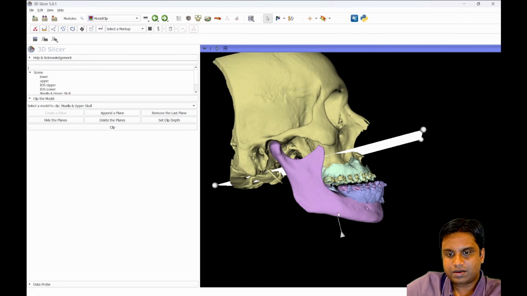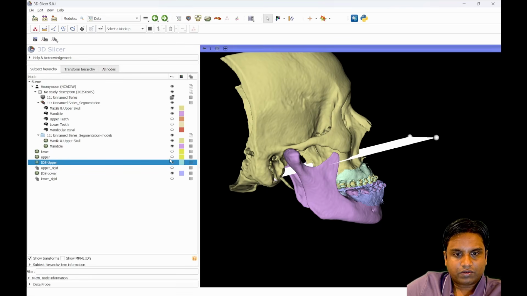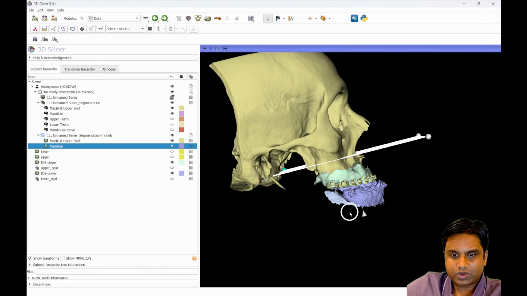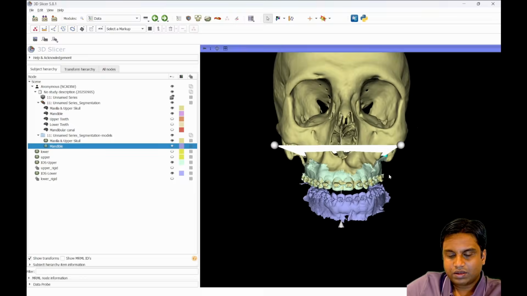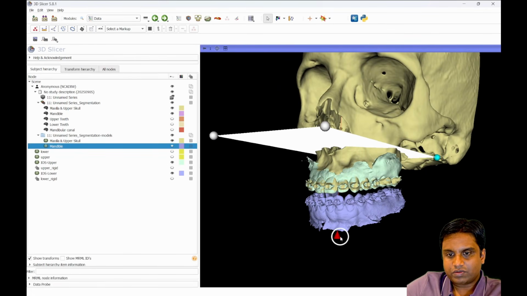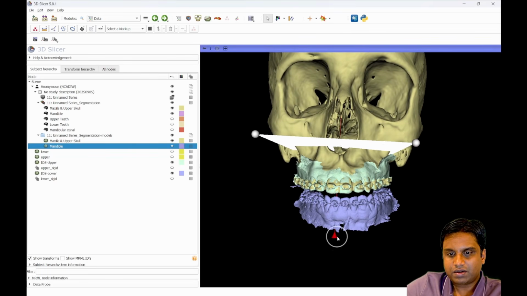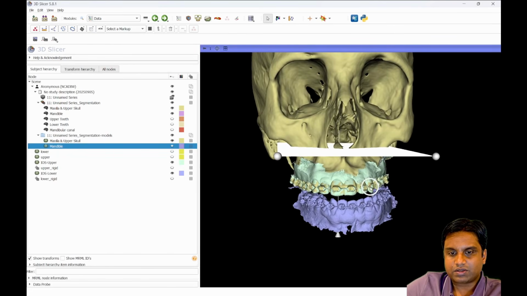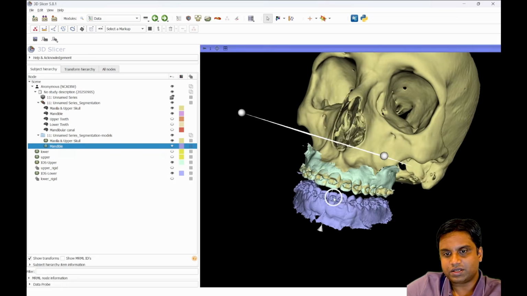And then for better visualization you can hide this one. Just for the sake of this demonstration I will only use a single plane right now, and this is not surgically accurate, but it's just for teaching purposes.